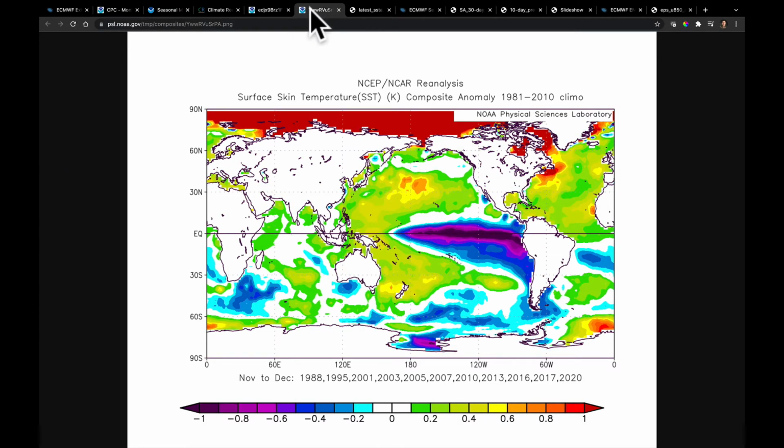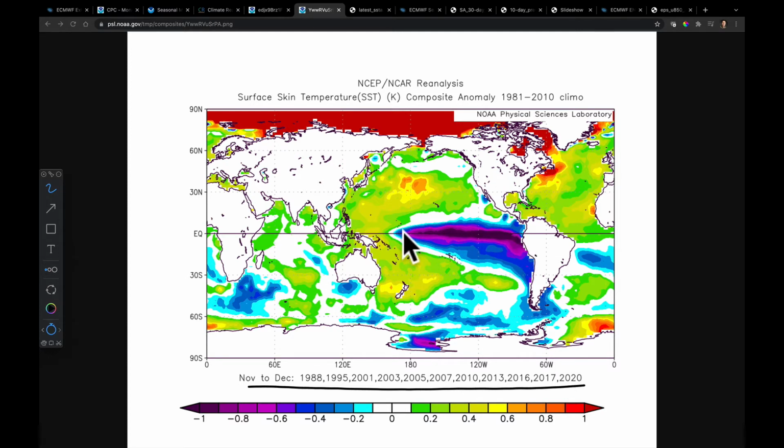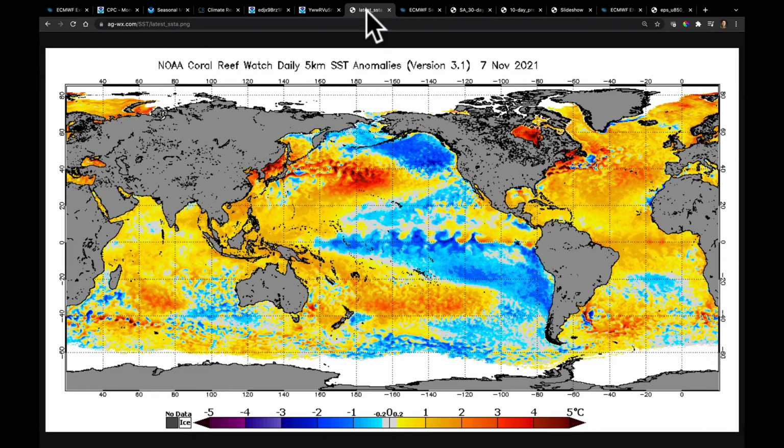The second one is this. I plucked off those years that were dry in November, December, and also produced a plot that shows me what the ocean temperatures were doing. And it's very clear that we had a La Nina, and it hugged right up here along the coast with a warm North Atlantic, a warm North Central Pacific, and possibly some cooler water in place here. Now, you see this map? Look at what we've got right now.